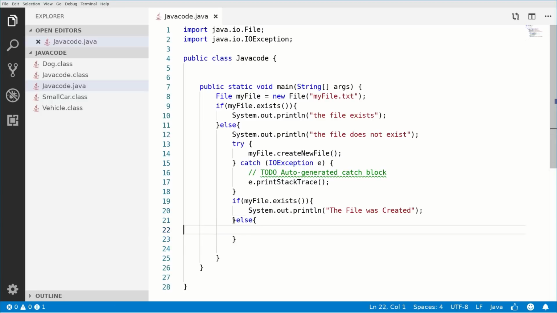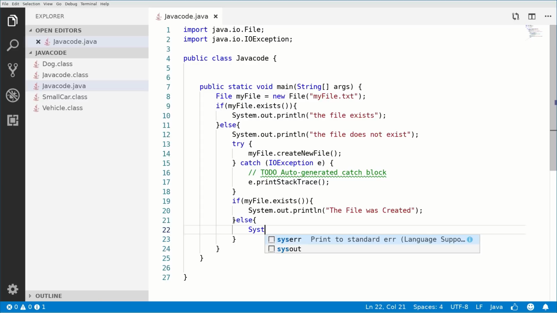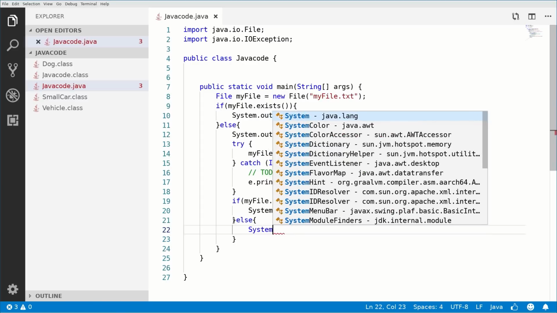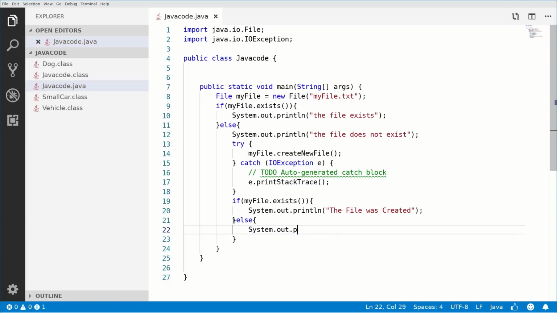And if for some reason it doesn't succeed, we will say System.out.println, and what I'll say, "the file couldn't be created", right?